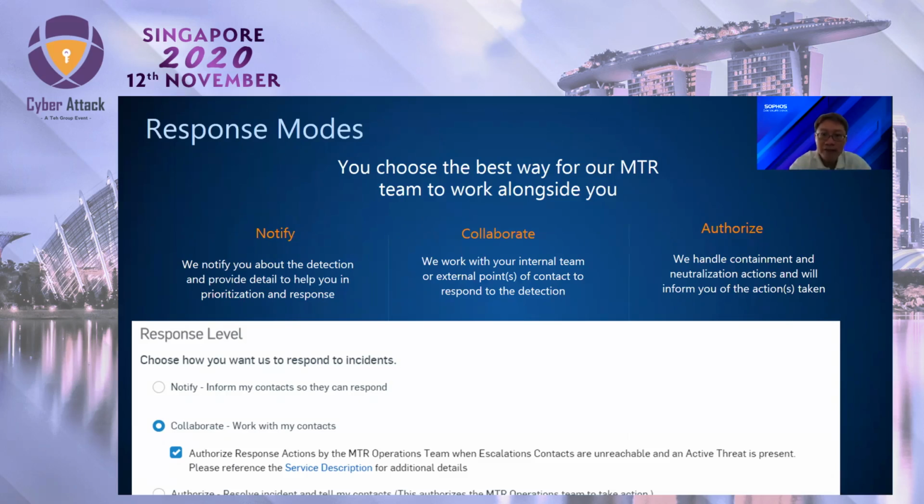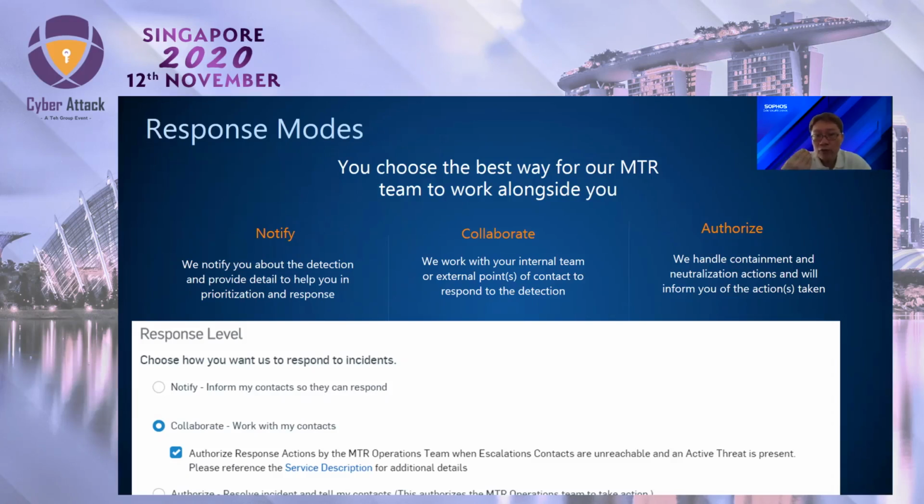You have those contacts, and you want them to work with us directly to do the containment and neutralization whenever we see an active incident, an active threat, through our Sophos Central dashboard. You can choose to let us collaborate with your team.